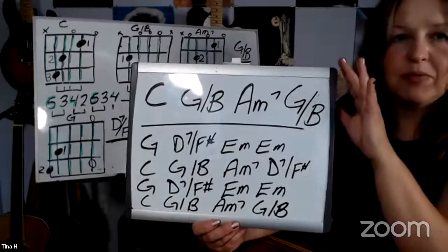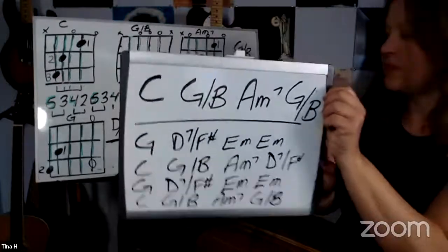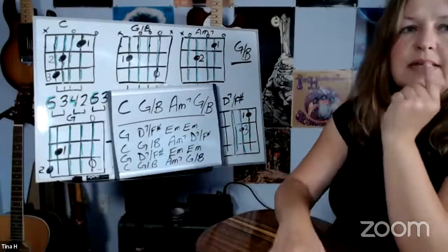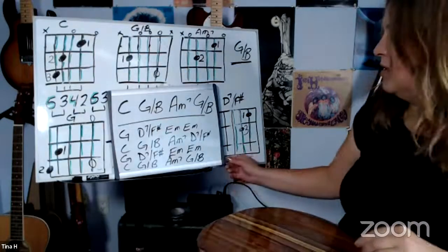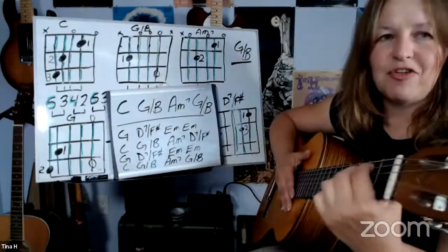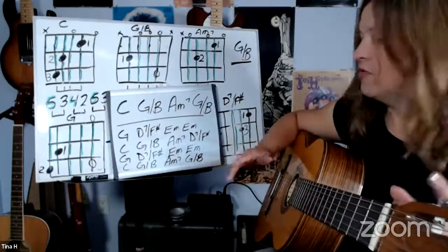So what I'm going to do now is put this up on my music stand, and we'll just see how we do with it. It's a little bit small, but I'll call out the chords as I go. I know I covered up the E minor, but that's the one that I think is the easiest to remember. And I'll make sure that I show my fingers as we go. I want us to practice the chorus now. To start off our chorus, we've got our G.